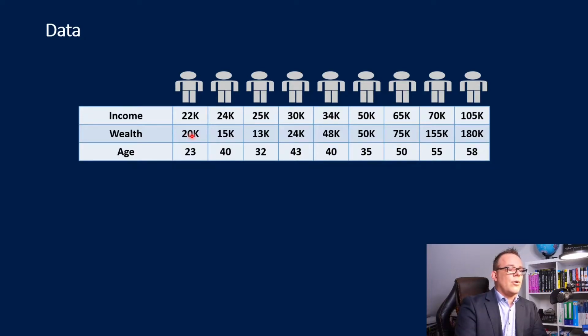Additionally, we're going to observe the wealth of these persons. So this person owns some 20,000 euro. This one only 15,000, this one 13,000, this one 24, and the rich guy on our right hand side has some 180,000 euro. And just to show that a correlation matrix is possible and not only a correlation, we add the age of those persons, like 23, 40, and 32, and so on and so forth, years. Well, let's switch to our studio and I show you how that is going to be calculated.